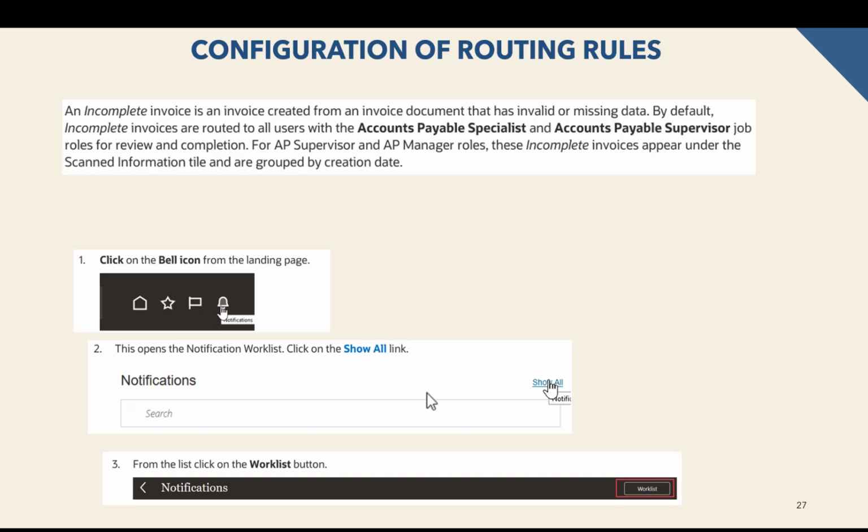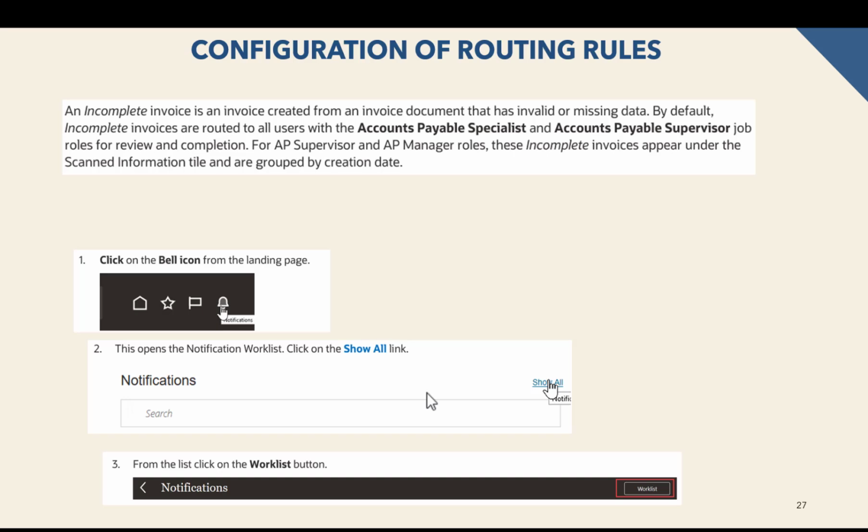So in case you need to configure routing rules for these incomplete invoices, because maybe you assign the account payable specialist job role to a lot of users, or account payable supervisor, you can configure routing rules to change the rule.